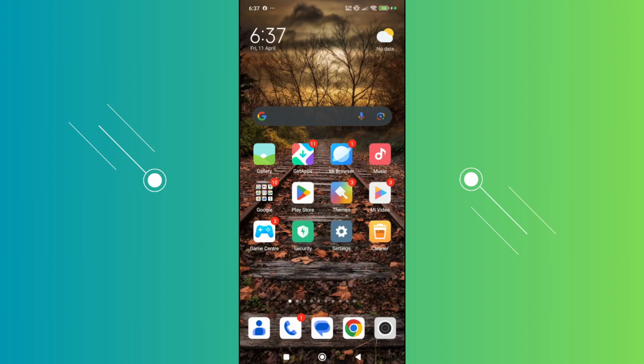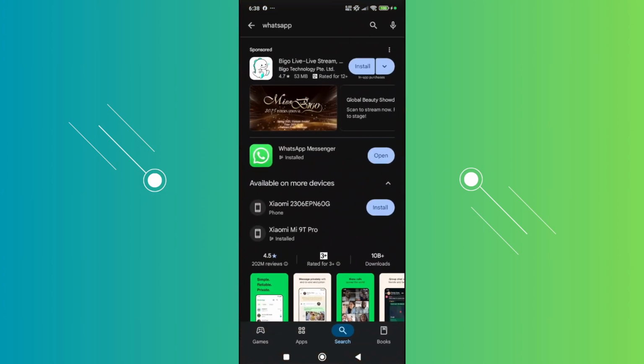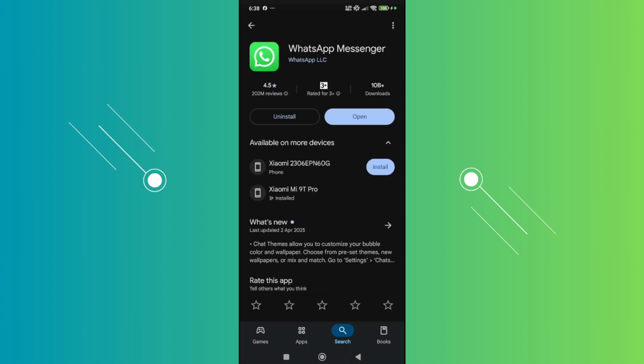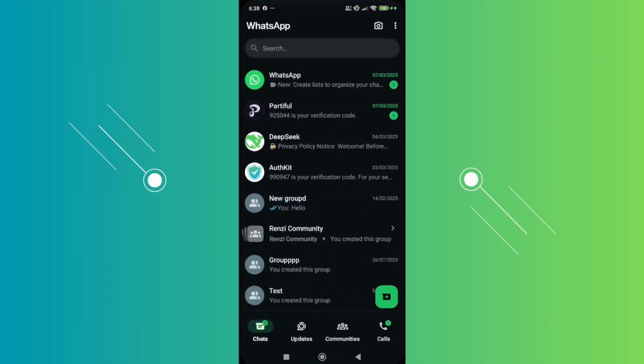So first things first is you want to make sure that WhatsApp here is fully updated. Now sometimes there might be some bug or glitches with the app itself, so ensuring that you have the latest version can solve a lot of issues here. So in this case, you want to go open up Google Play Store here if you're using Android and search for WhatsApp Messenger and just click on the app itself and click on the update button if you do see one. Now wait for it to fully update, and when it's actually updated, you can go ahead and basically open it up and see if that actually solves your issue.